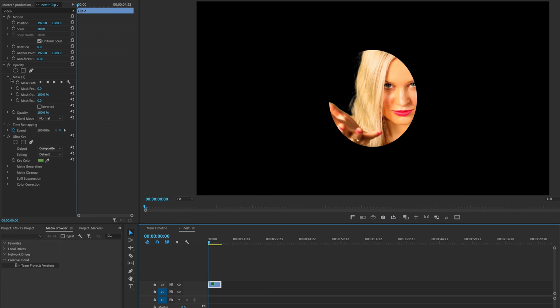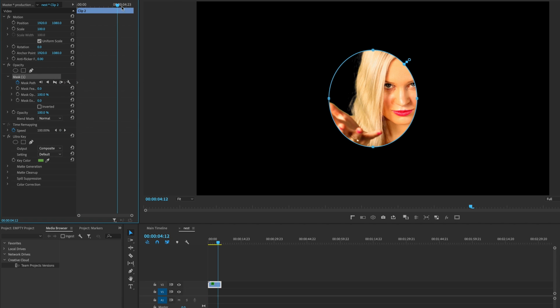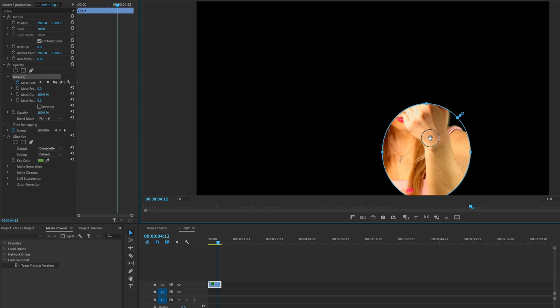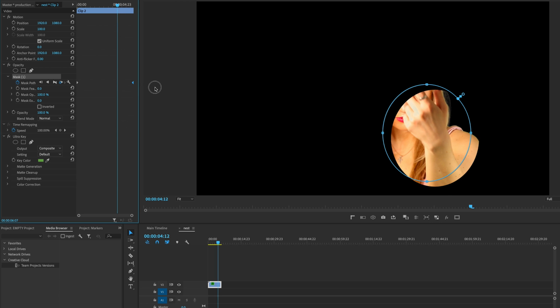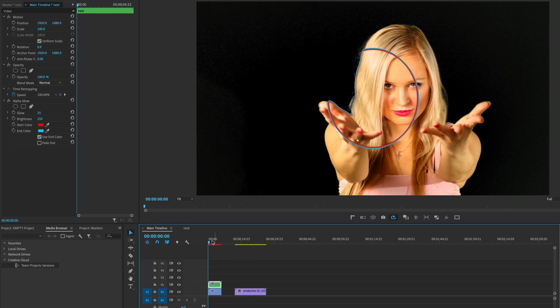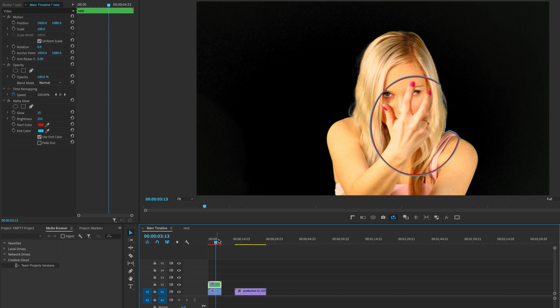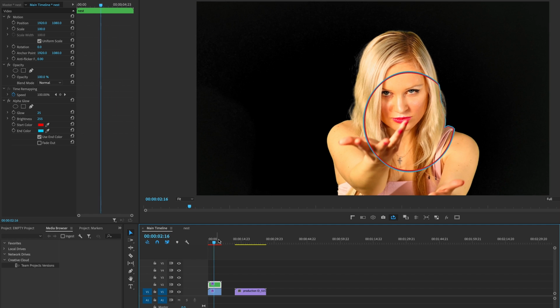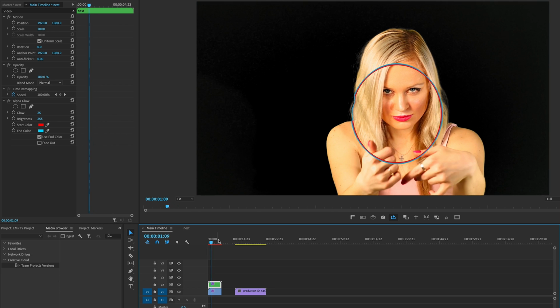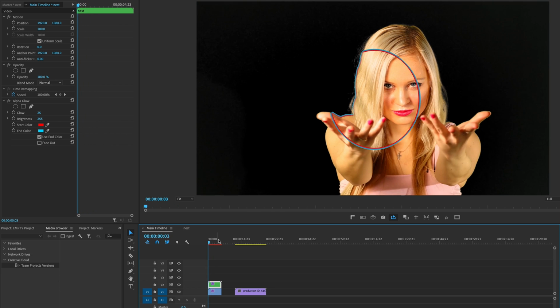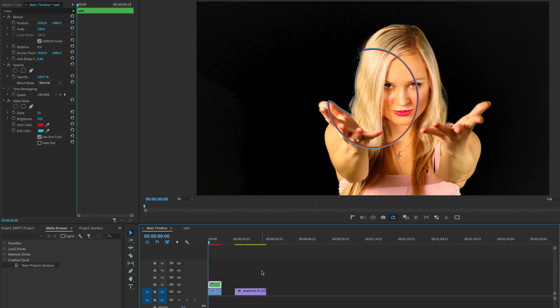One cool thing you can do as well is, we're going to go back in here, and I'm going to put a keyframe on the mask. So I'm going to move this out and just move it over just to show you guys some cool things. Okay, so now I'm going to scrub this along, and now you can see that it keeps the circle shape and it reveals the outline as well at the same time. So it's kind of a neat little effect that you can do with that. So you can go ahead and have fun with that.